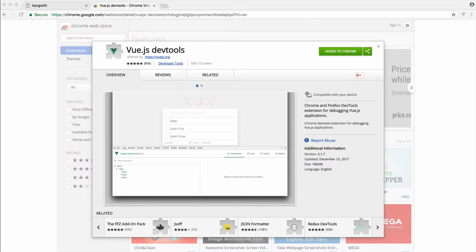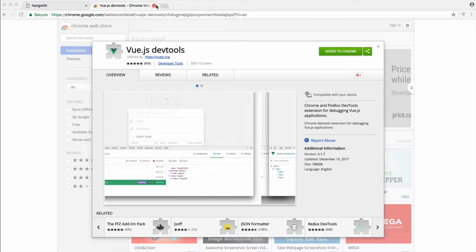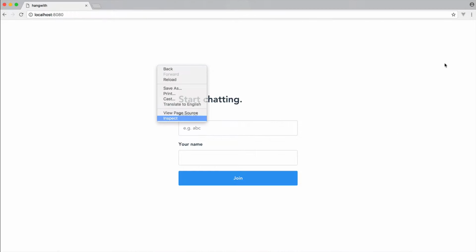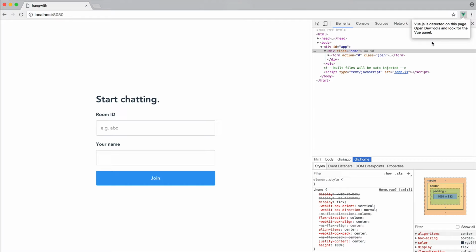Before we go any further, your life is going to be a lot easier if you install the official Vue.js dev tools for Chrome. So go ahead and find them on the Chrome store if you're using the Chrome browser. All this will allow us to do, if we just close this off now, is open up our developer tools here. Go ahead and click on the Vue icon. It shows that Vue.js isn't detected, so let's just give that a refresh.